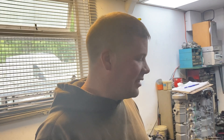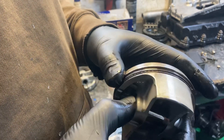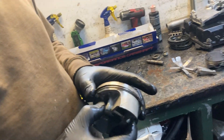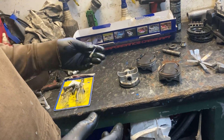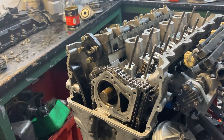Like we said at the beginning, whenever you modify an engine it helps to start with a good one. These pistons are out of the engine I've been hammering for seven years - they're worn and up on their hours, which is why we changed them. It doesn't help putting it back in first gear at 18 miles an hour, but we won't go on about that too much. I was really worried I'd damaged the big end caps from over-revving it, but we replaced the bolts as a matter of course and everything was absolutely fine - so seven years and over-revving, should be fine again.